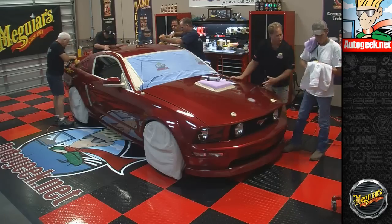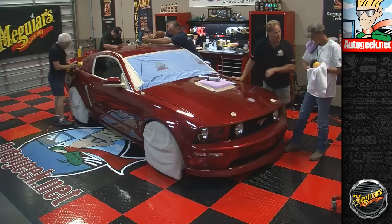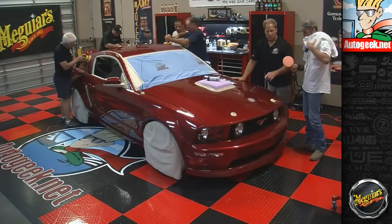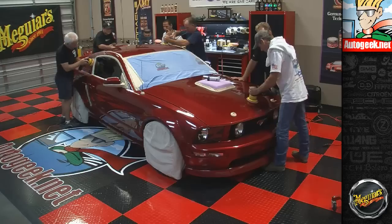And I'm going to show you a little technique I use if I'm ever on a TV show and I lift the pad off the surface so I don't leave a white spot like that. Show me that trick, Dad. I'm going to show it to you right now. Put it back on there and just be buffing along.